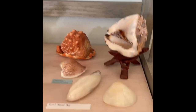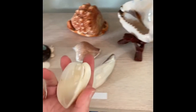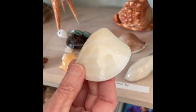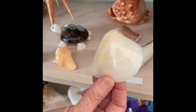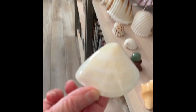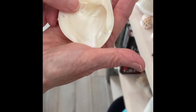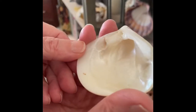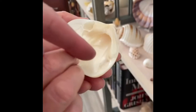And then over here, standing up, we have the polished clam. I love these. I do too. Very heavy, beautiful. Got some yellow running through it if I get out of the light. We're creating shadows. But look at that. Just a nice pearled clam half. Something must have been in a fight. Maybe it had a pearl there, and there, maybe? And look how thick. Maybe where it got chipped there. It looks like a pearl was in that corner.